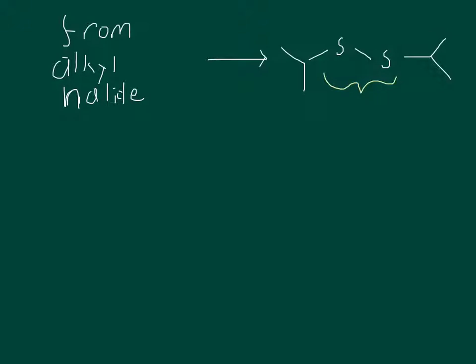Knowing that allows us to focus on what we use to make the product and the fact that these are the two things we coupled. We have identical groups with the sulfur that we coupled to make this bond. So if we consider that, without thinking about the reagents, we can work backward and say we created our molecule with a coupling through this. Now, the question gives us the stipulation that we need to start from an alkyl halide. And right now we only have the thiol group on the carbons we want.